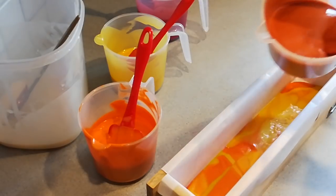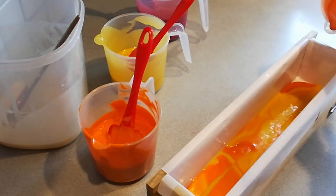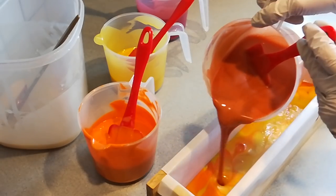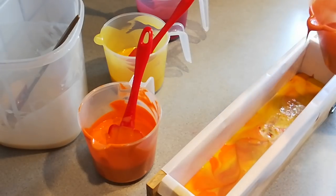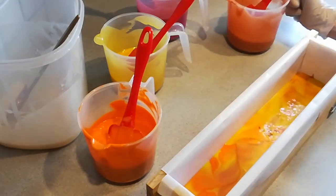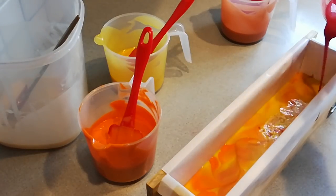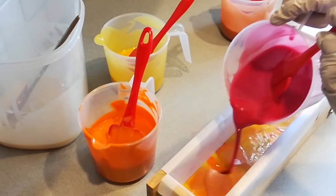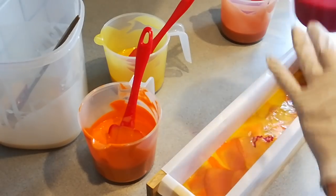Not quite sure what color. Let me see if I can zoom in. It's kind of hard to tell. It's kind of a rusty orange. I don't know. Maybe I'll just do some fun little zigzags in there. We shall see. Raspberry is probably one of my favorite colors.